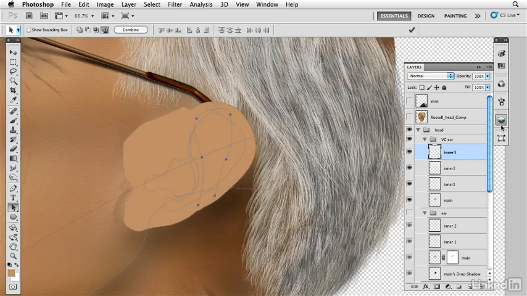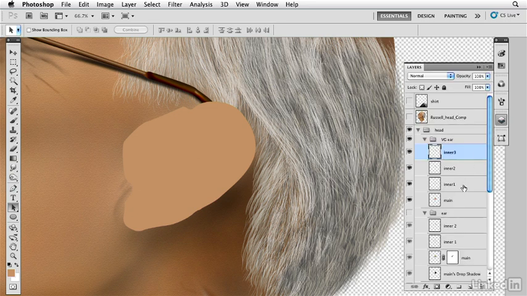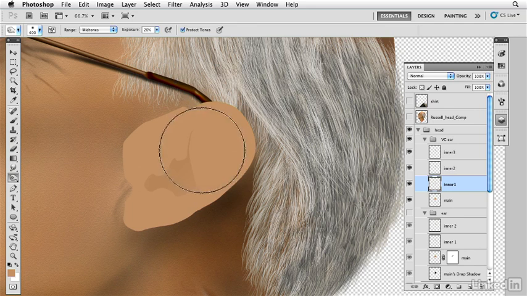Now we're going to start to give them the feeling of depth and shape and so on by using the burn tool. The dodge and burn tools are going to give us all the tones that we want in there. So let's start with inner one. What I usually do is take a nice big size tool there and just kind of give it a touch, just so I see where it is. See, there it is right there. So now I can bring down my brush size and start to finesse this shape.